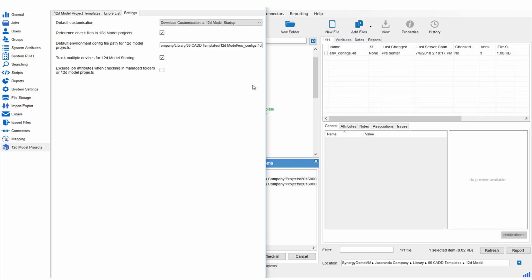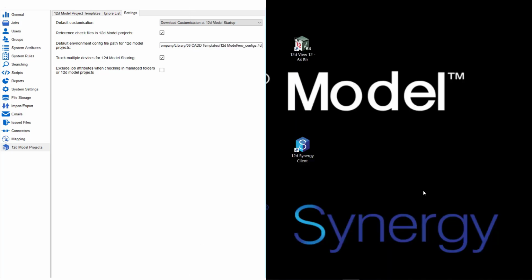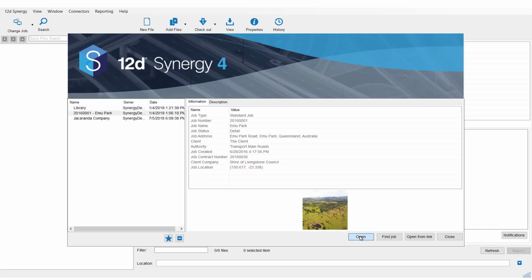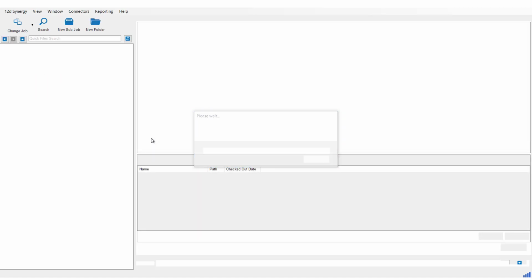So let's have a look how some of this customization might work. Just going to close down the 12D Synergy client and restart it so that the settings take effect. Let's go to Emu Park and let's open up one of our 12D model projects.